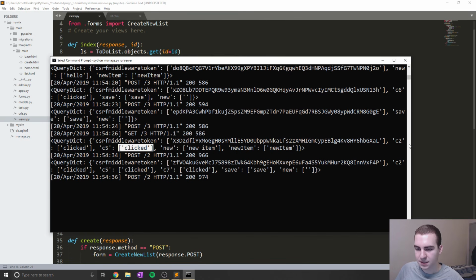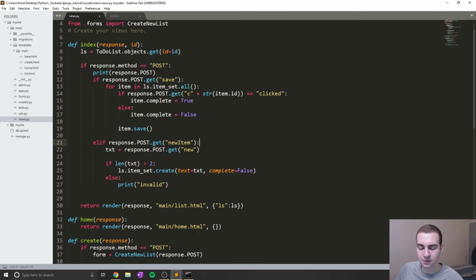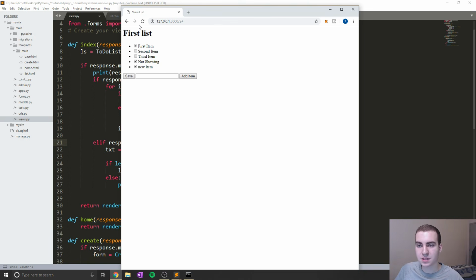So anyways, that is essentially how that works. We've created a custom form. Now we know how to add things. And with this information, we can go into creating some more complex stuff. So in the next video, I think I'm going to be adding Bootstrap onto the website, making things look a little bit nicer, maybe adding a sidebar. We'll do some stuff like that. And then later on, we're going to get into user registration and all that kind of stuff so that you can actually have all of your to-do lists stored under a certain user.